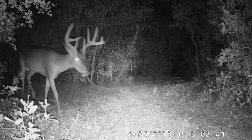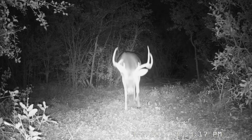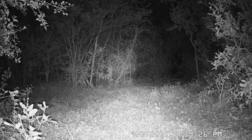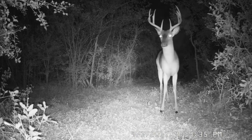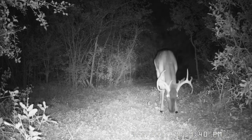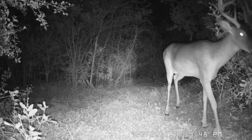No big deal to them. We live in the city and in a neighborhood, so it's kind of interesting to see bucks this big just hanging around the neighborhood really. The big bucks are not that common. We see them occasionally. We don't usually see two big ones like this together. We'll see one and then maybe with another couple younger bucks running with it, that kind of thing. So this was a little bit unusual.